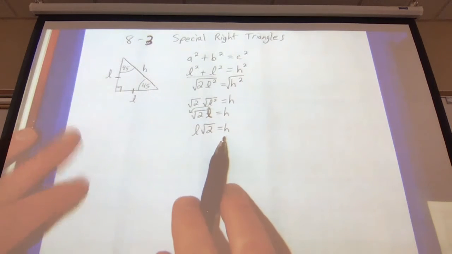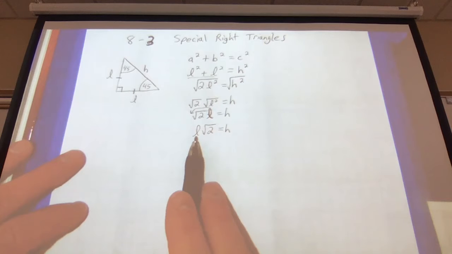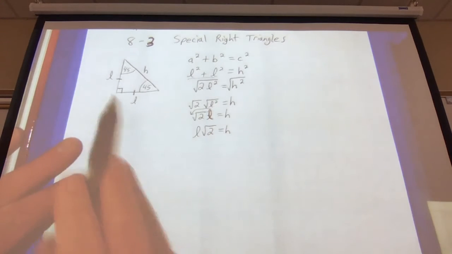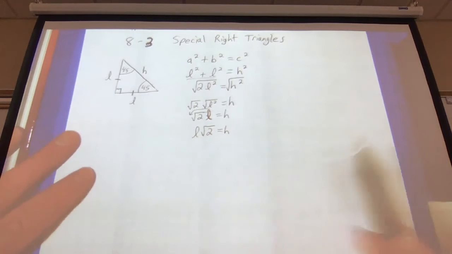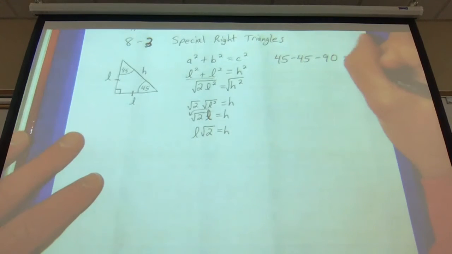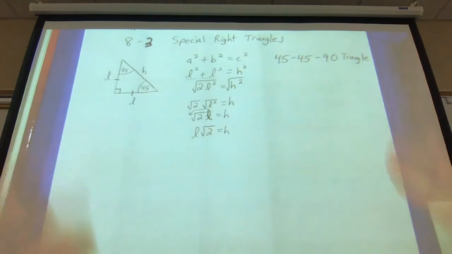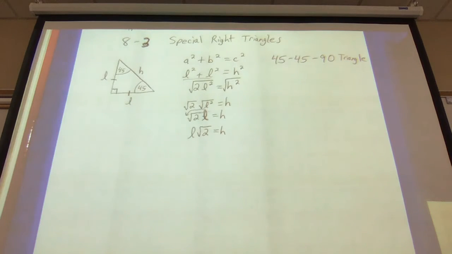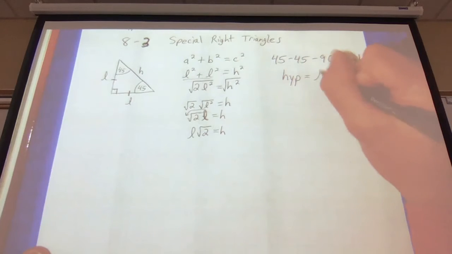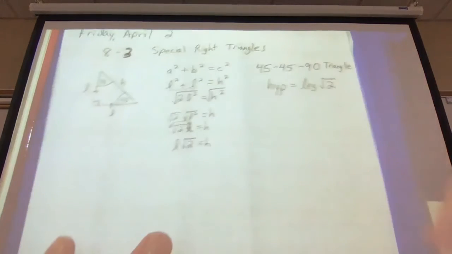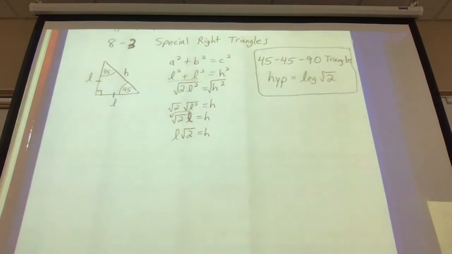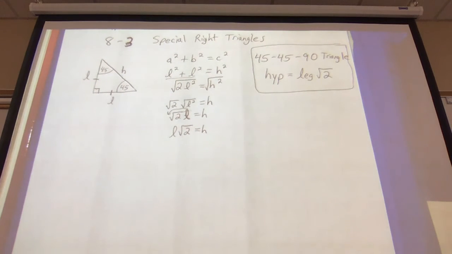This is the formula we're going to use on our 45, 45, 90 triangle. L represents leg, square root of 2, and H represents the hypotenuse. On any 45, 45, 90 triangle, the hypotenuse will equal a leg times the square root of 2. So that's going to be our formula. We'll put that up here. This works on any 45, 45, 90 triangle. Just kind of write it out a little bit more here. The hypotenuse is going to equal a leg times the square root of 2. If you can remember this formula, then it's really just a matter of plugging in the numbers and solving the equation.